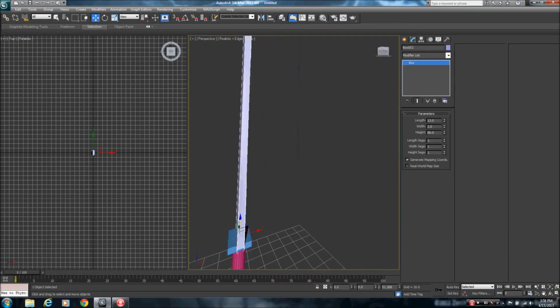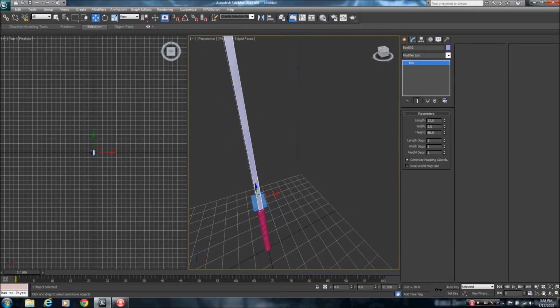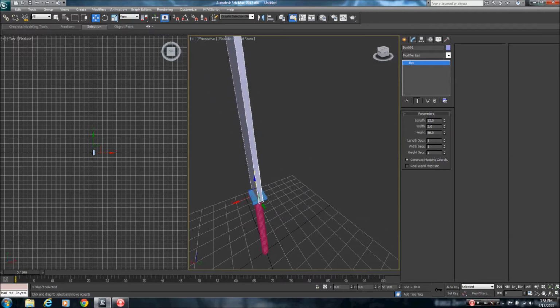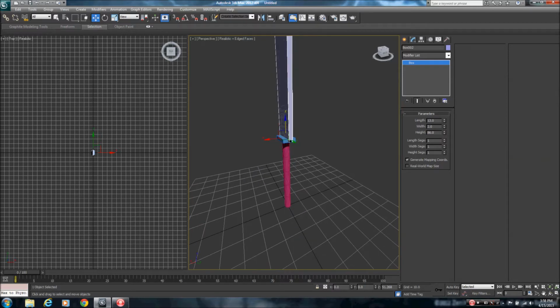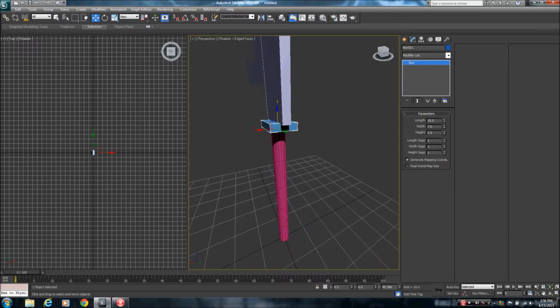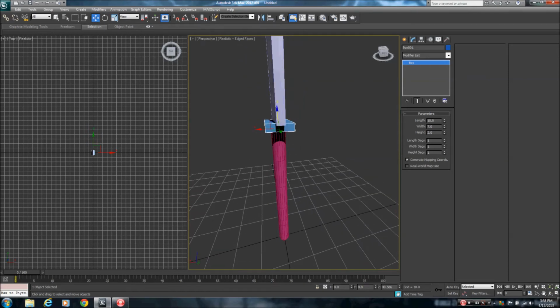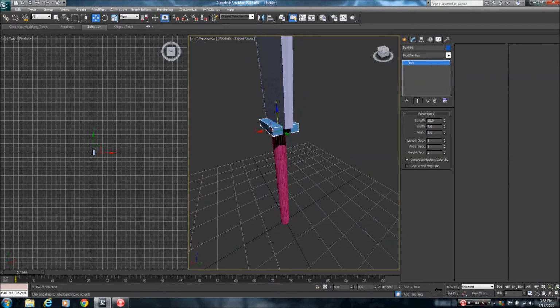But actually, we're going to make a cloud sword. I think I have a cloud sword here. Yeah. So we're going to make the hilt. See, you have to do this. It seems tedious. It seems like, why should we do this? Well, you have to. It's a mandatory rule. You have to do this, or else you will literally hate yourself for it after.